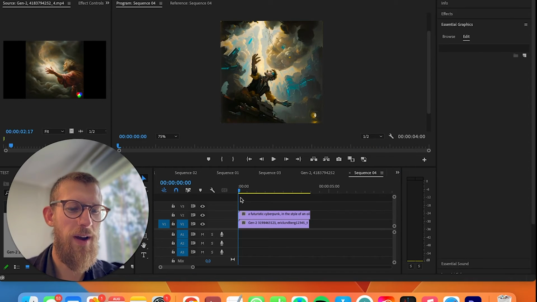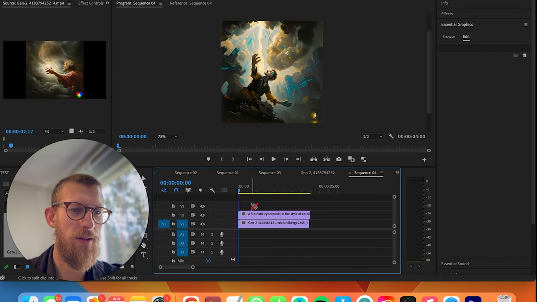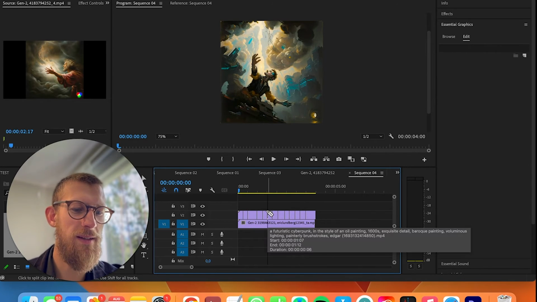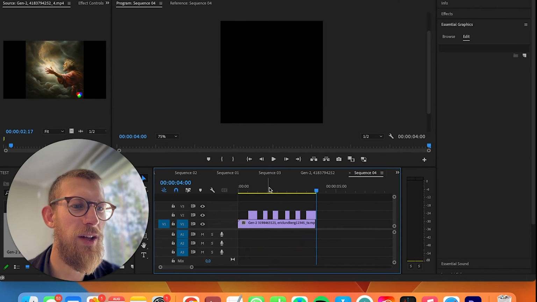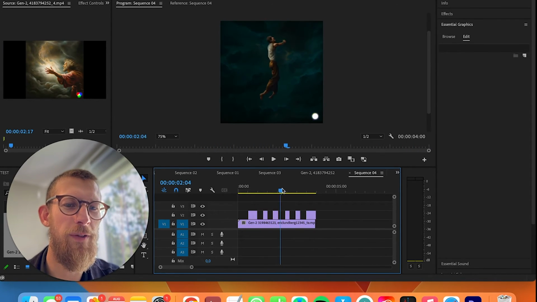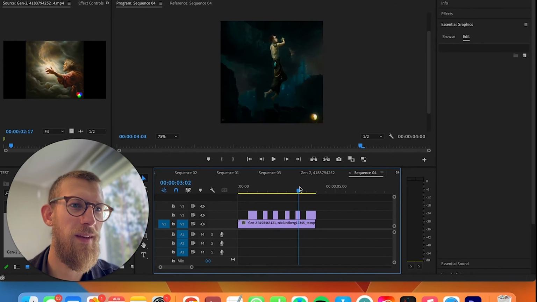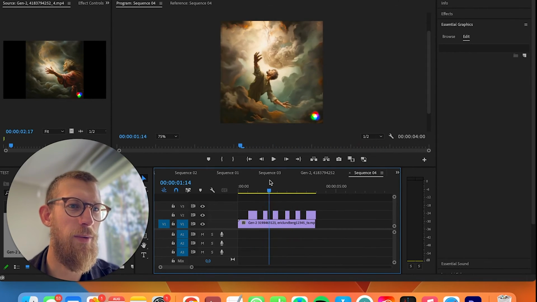And once you have them stacked on top of each other, you need to use the knife tool. Just press C and you can just cut this layer up into bits and pieces, then press V and just remove some of these ones. The result will be just this glitching effect between both of these two versions, the regular and the AI one.